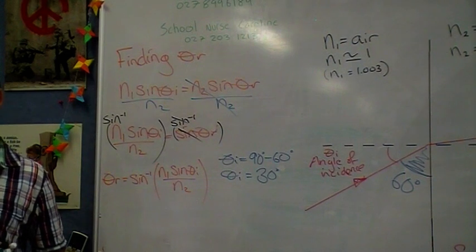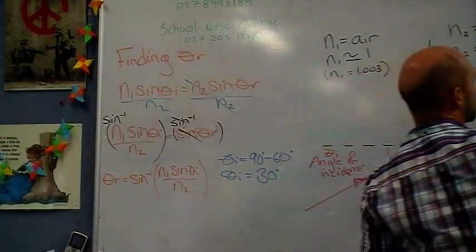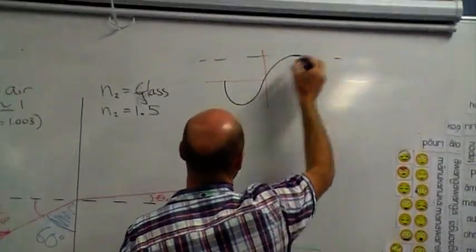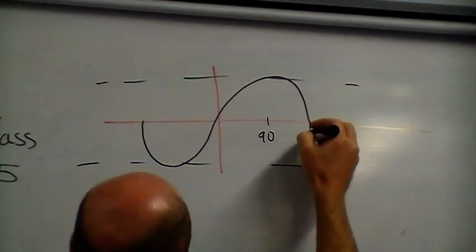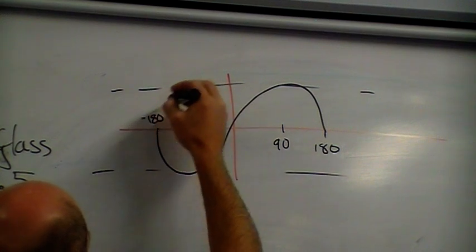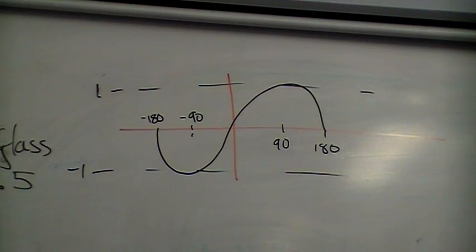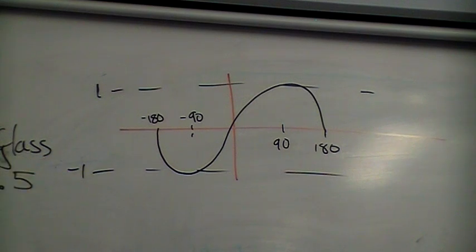You can only anti-sine an angle. So when you sine something, we think about what sine is. What sine does is it goes from 90, 180, negative 90, negative 180; that is 1, and that's negative 1. So when you push the sine button on your calculator, you're telling your calculator, look at that graph there, find out what the number is on that graph.